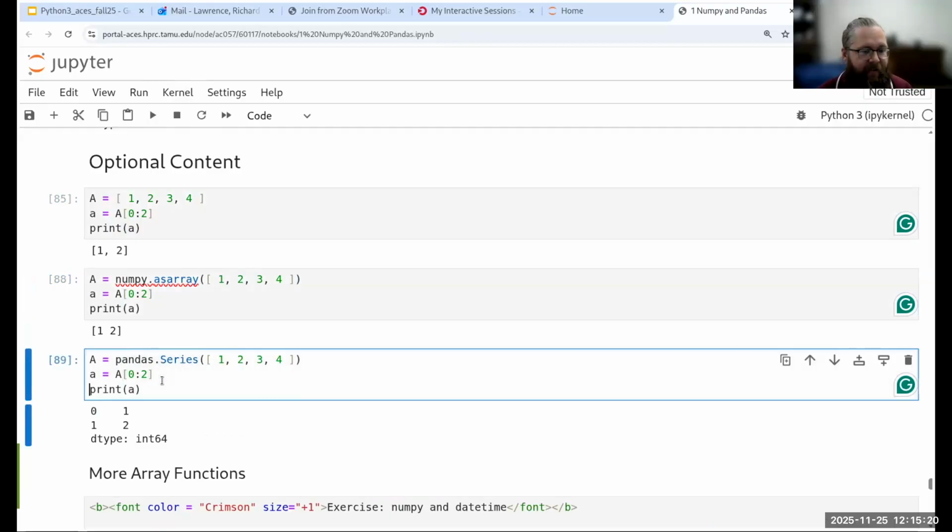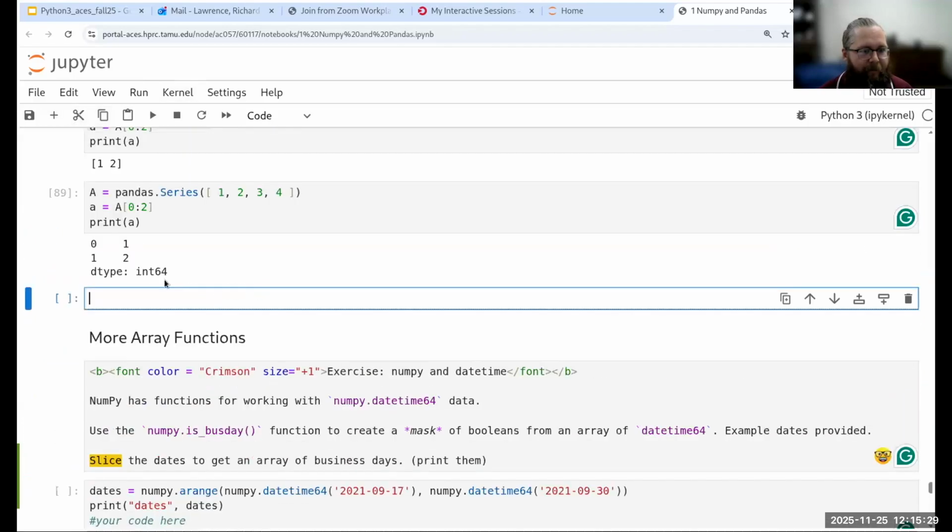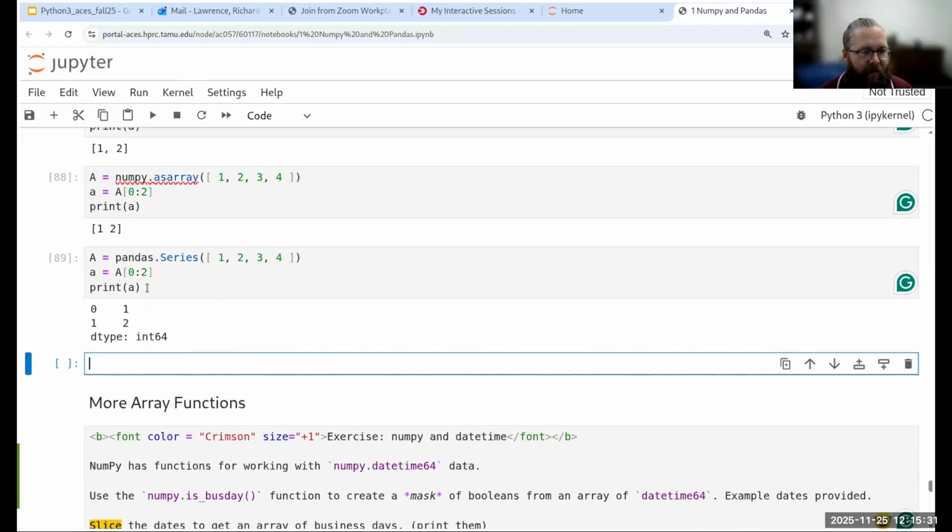But arrays and series have something new that lists did not have, which is what's called a mask. So if we take our array A, instead of providing a slice that is in indices, we can provide a list of Booleans the same length to specify whether each element will be included in the subset.